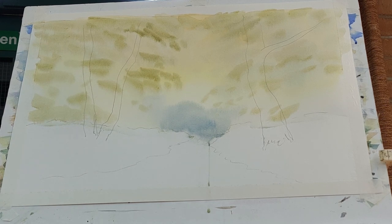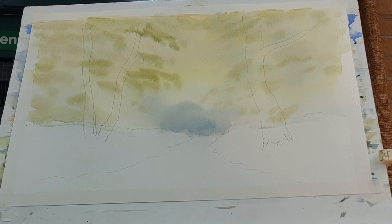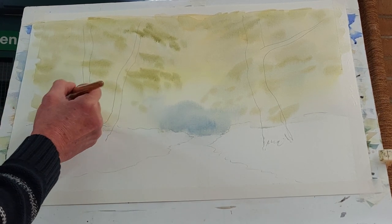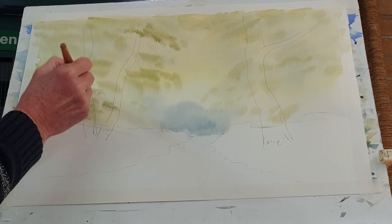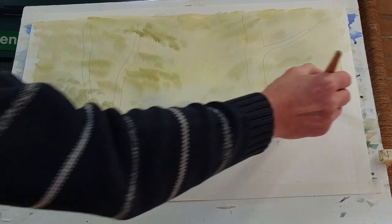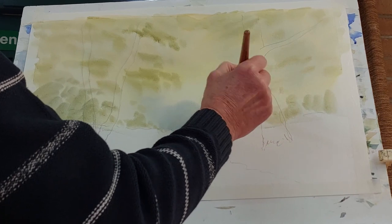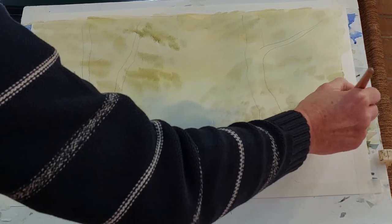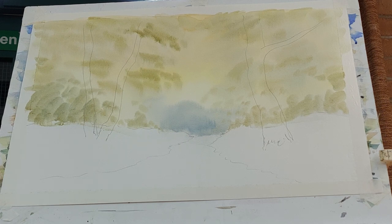A little bit more blue, a little bit more yellow — there we go, you can't do better than that. I'm just lifting away a little runback there. I'm going a little darker with this green — these can be like sort of hedging within that area. A little bit darker there with cobalt blue and raw sienna. That really, as far as I'm concerned, is the basic start to that blurred distant background color. We just allow that to completely dry.